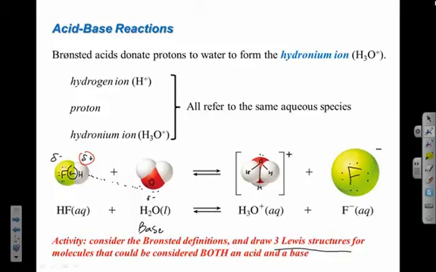Yeah, so if it's going to be an acid, the minimum requirement is it needs to have at least one hydrogen somewhere. If your molecule doesn't have any hydrogen, it can't be an acid. It can't be a Bronsted acid. It has to be able to donate a hydrogen, so it has to have a hydrogen to donate. What else do we need for the molecule to be an acid?